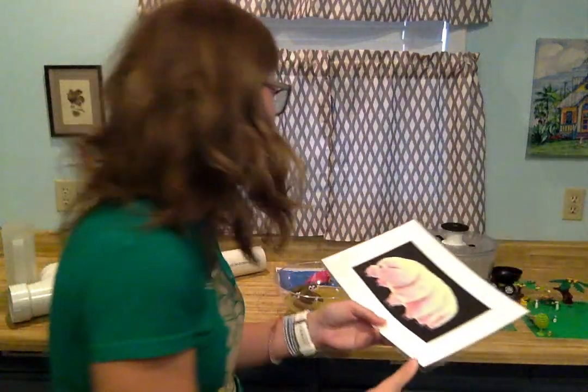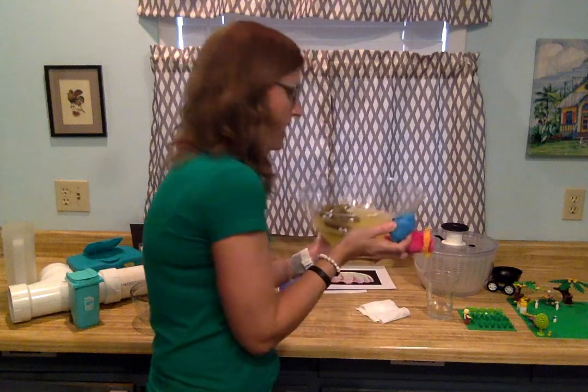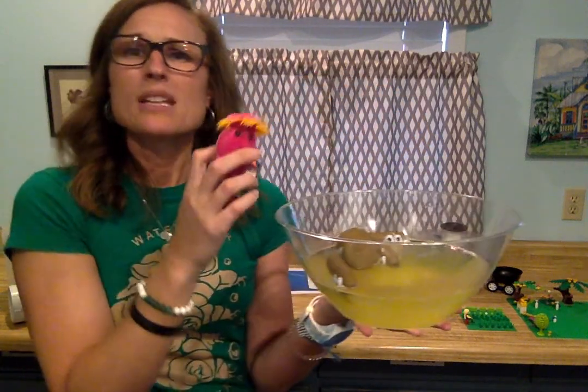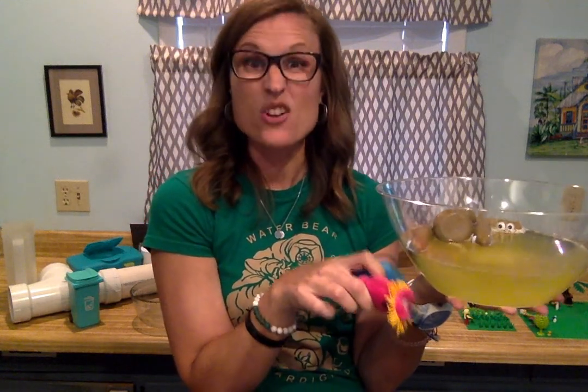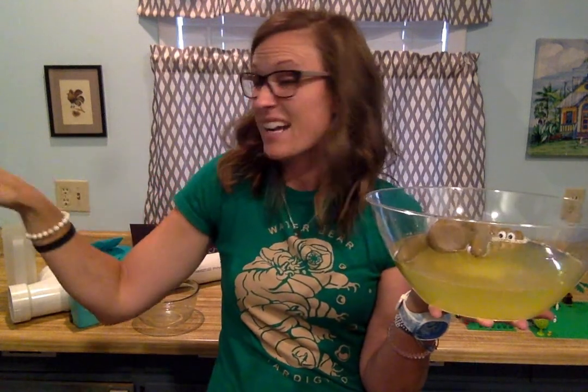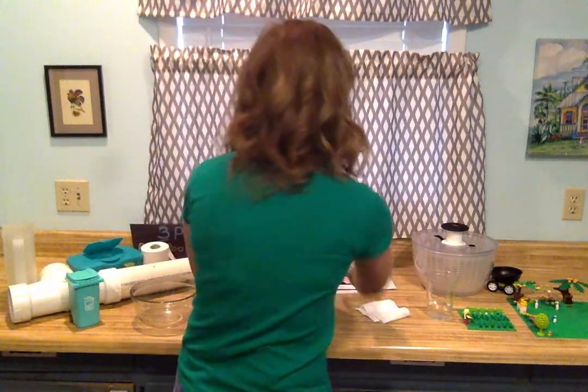But when you eat a big meal, you get tired, right? You wanna take a little nap? So that's what happens. So our microorganisms feast and feast and feast, but then they get tired. So they kind of settle to the bottom, they have a little nap, right? So once they're all fresh and rejuvenated, they wake up, right? Now their bellies are empty again. So then they get sent back to the beginning and the process starts all over again. So that's all these guys do. That's their life. They just eat the nutrients and sleep. What a life, huh? I want that job. Just kidding. I don't. All right, let's put those down.